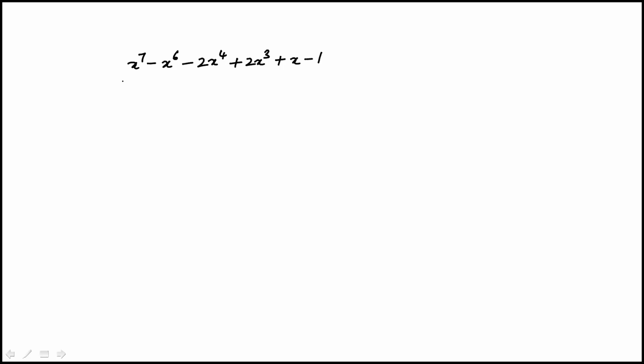So here we're given this expression, and we're told that we need to find the remainder when this is divided by x minus 1. So if we use the remainder algorithm, we have some quotient function, which we don't know. But if we multiply that by the divisor, and then we add the remainder, that's our relationship. So this is really equivalent to if you were to do the actual division.